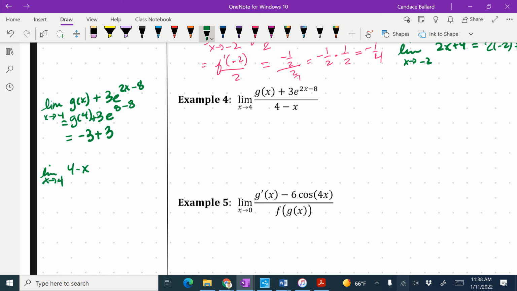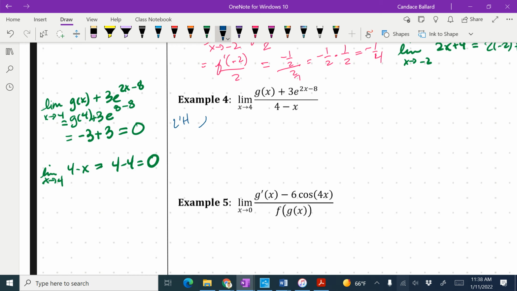I did a lot in my head, right? It's okay for you to do the same amount in your head. All right, if you need the steps, write the steps. All right, -3 plus 3 is. Okay, so we've proven our numerator is 0. Let's try our denominator. So I'm going to go ahead and put my 4 in. 4 minus 4 is 0. So we have indeterminate. Our numerator is 0, our denominator is 0. So now I'm going to apply L'Hopital's rule.